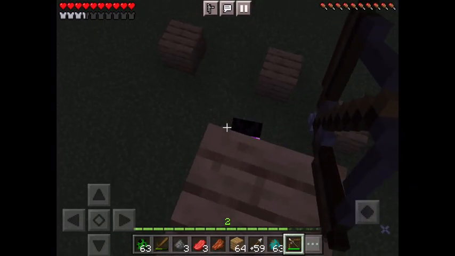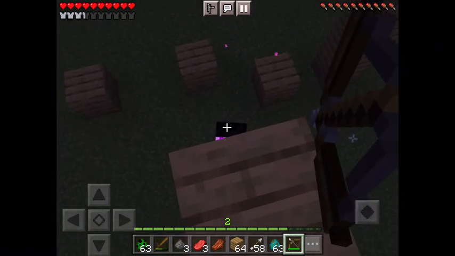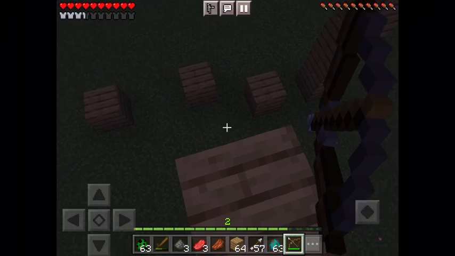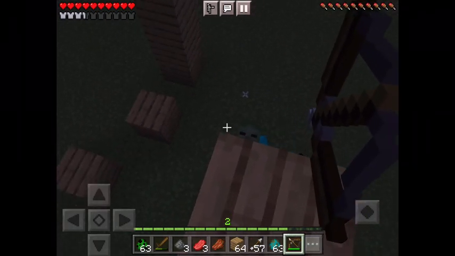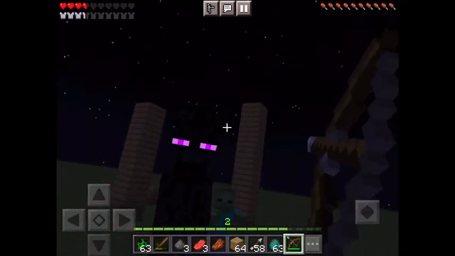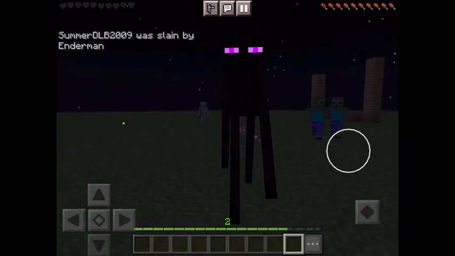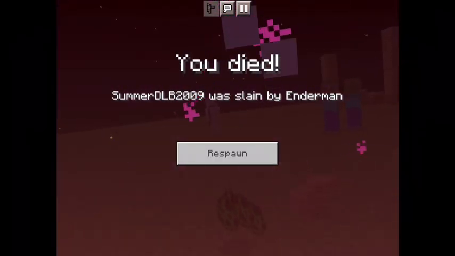So the enderman can't reach me. Now, endermen don't like to be stared at, or something like that. So I am about to be killed. So I was slain by an enderman there.